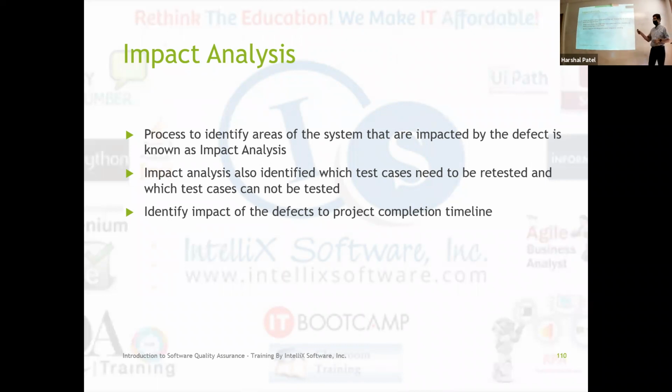But it also tells you that if I'm focused on fixing this, my time is taken away from doing something else. I might have been doing 500 tests, but this test is so important that I need to do it. It's going to take me time, and because of that, I cannot test all 500. Now I have to do only 400. Well, what is the impact on the business?